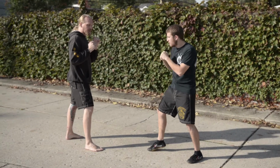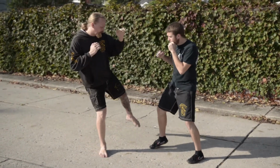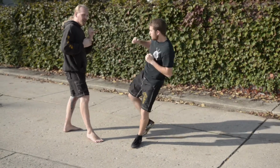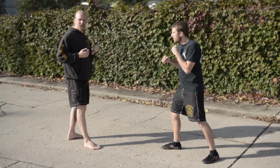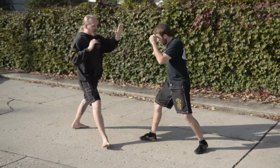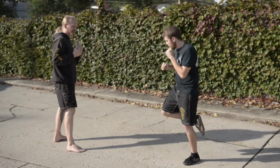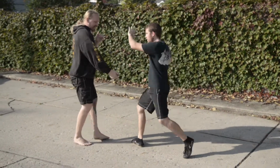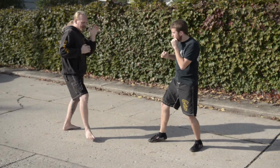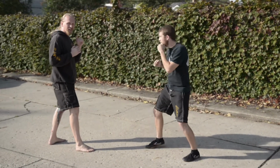He's going to follow with an outside leg kick. I follow with an outside leg kick. He follows with an inside leg kick. So we call this inside, outside, outside, inside, because I go inside, he goes outside, I go outside, he goes inside. And again, we're shuffling into distance. So as I finish, he has to step for his outside leg kick. I have to step for mine. He has to shuffle for his inside leg kick.